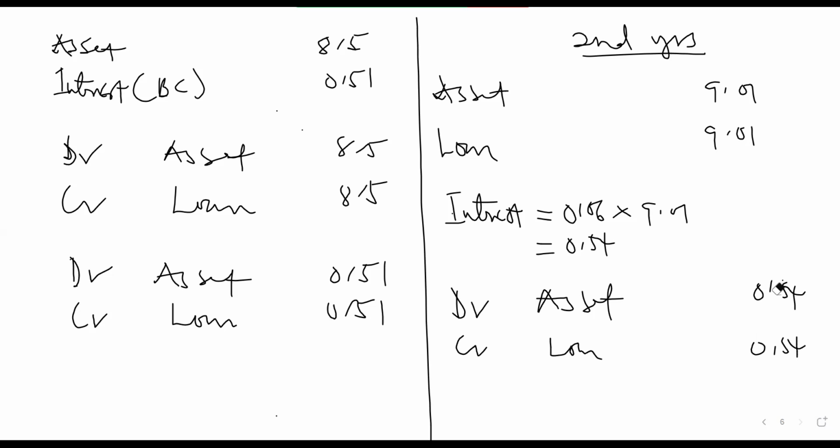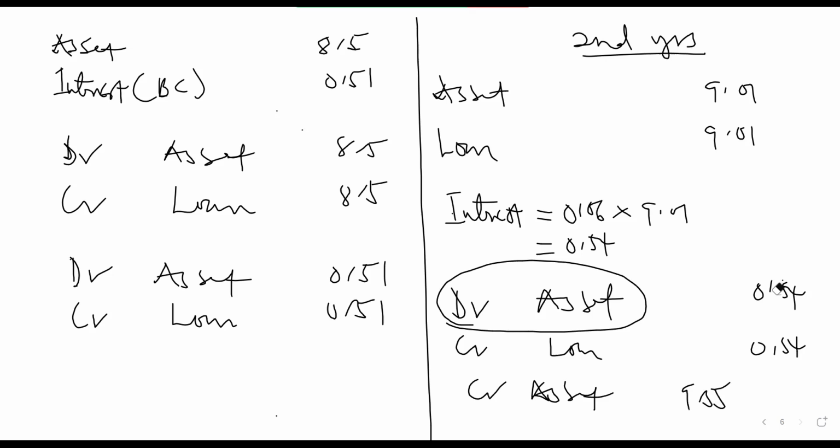So what will happen right now is that at this date, you will now give the asset back to them, isn't it? You give the asset back to the customer. So you are going to be de-recognizing the asset from your books. So you will now credit the asset at 9.55. Then you remove the assets, and you also remove the loan, isn't it?